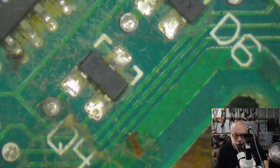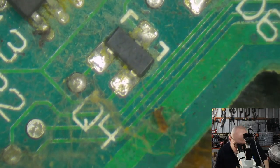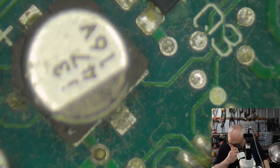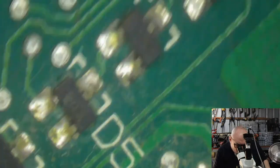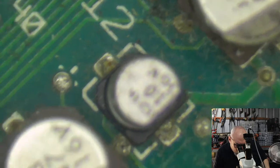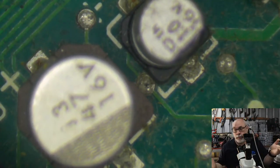And this is where things often end up having problems. My own 2CI had this issue. It had all sorts of problems around this region. So it's really important all around there. This is all part of the startup circuit here. So these caps leak on the startup circuit, damage traces, and then you can't get the computer to switch on. Even though the power supply might be fine, it just won't switch on at all. So that's one of the nasty areas.